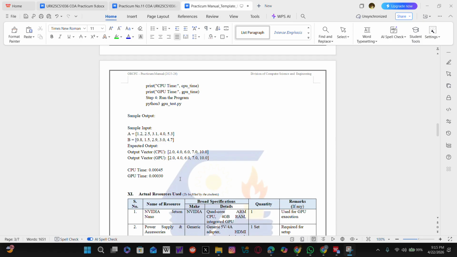And there's a slight difference comparing the CPU time to the GPU time. The CPU has taken a lot more time, which is 0.0045 seconds, and the GPU took 0.00030.